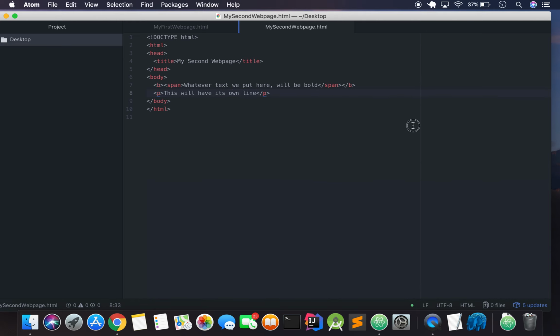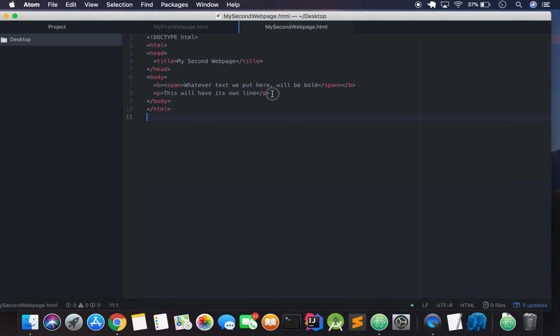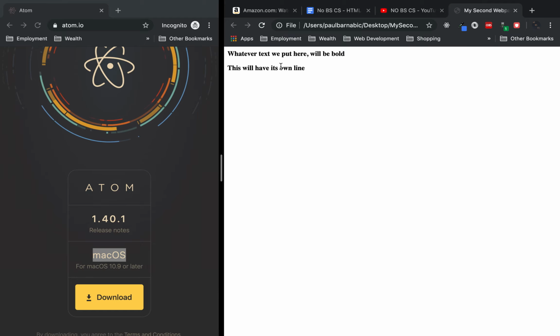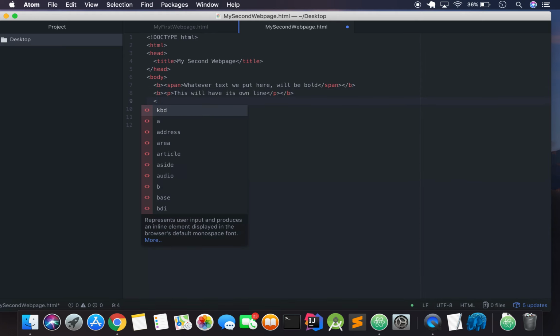And if we just put this here, we'll see whatever, it has its own line, but it's not bold. But we can combine this with this should be a bold closing tag, and this will be a bold opening tag. And now this will have its own line is emboldened. Now similarly, if we wanted to achieve italic text, we could put what's known as the emphasis tag around some text.